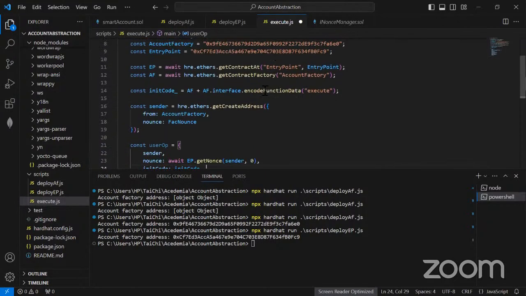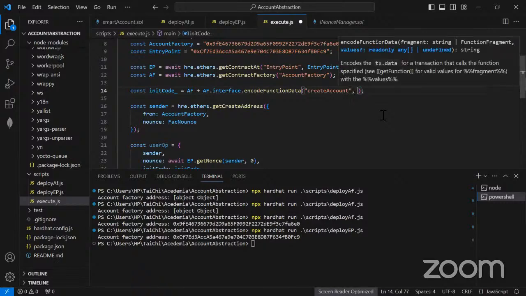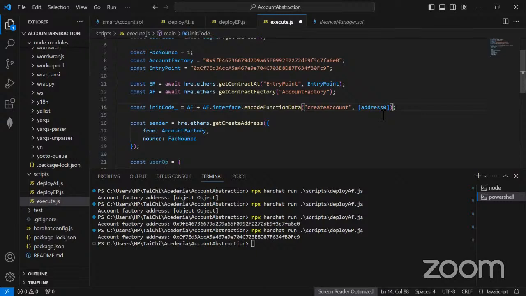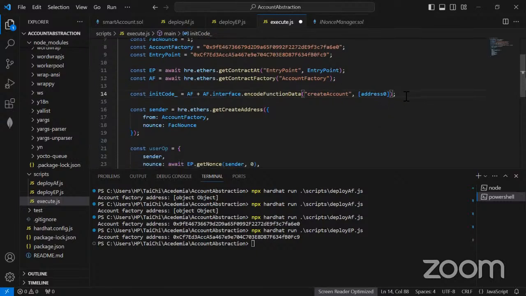So I think I mixed that up, so I'll just correct this. So we're passing the create account, and then we're going to pass in the address for which we want this account to be created, right? So pass in the address 0, which is of course our address that we've gotten from Hardhat. Yeah, I think that's that.